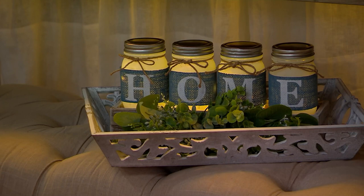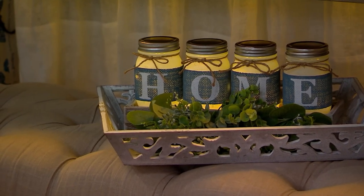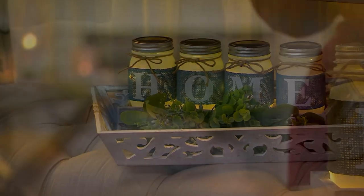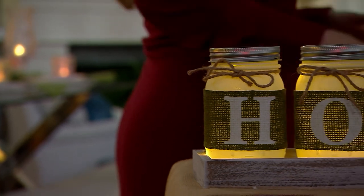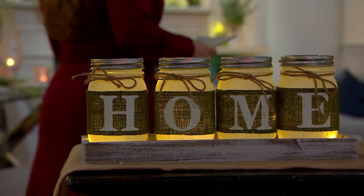You get that warm feeling especially when you see the word 'home' or 'welcome home.' A design like this has such an organic feel, and with the blue choice, we've paired just two of the eucalyptus stems from the set of four berry stems here for a soft layered look.